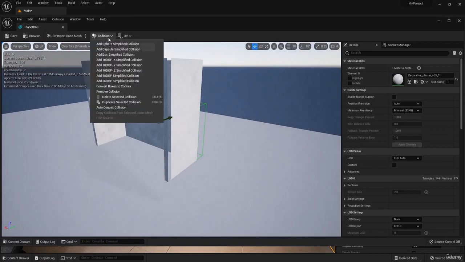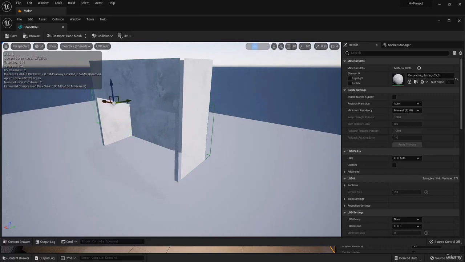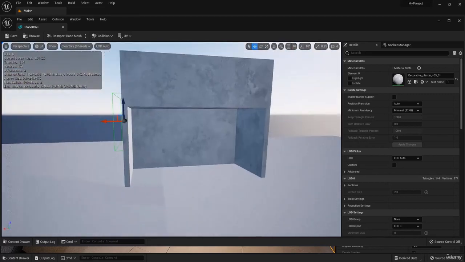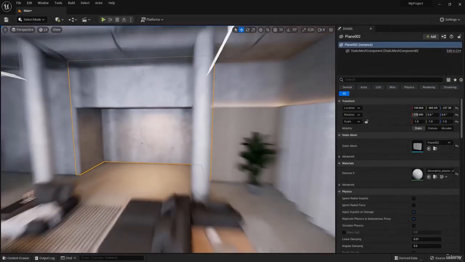Now we need to take care of the sides because our character could go through the sides. So I'm going to create another collision box, change the scale, put it to the left, and place it where it needs to be, adjacent to this wall. I'm going to make a copy with Alt on my keyboard and put another one for the right wall. So this is basically all we needed to do. We save and go back.